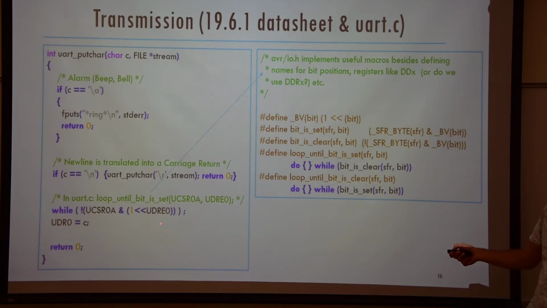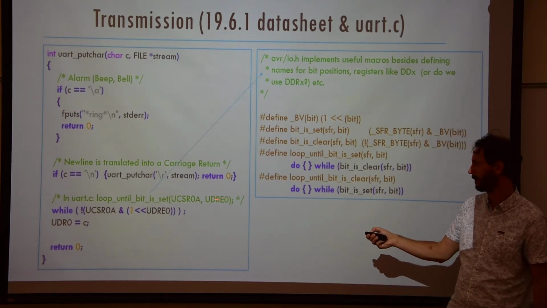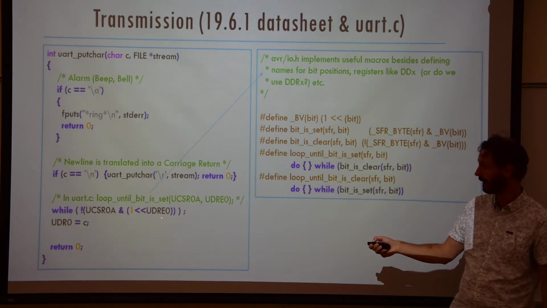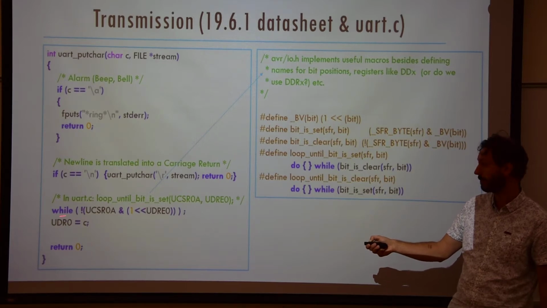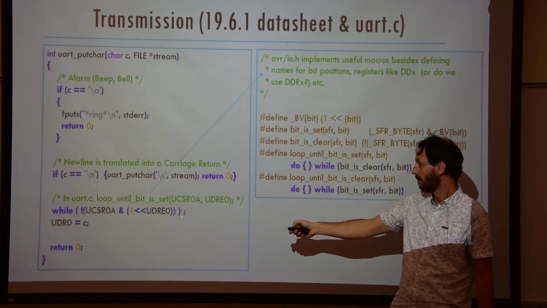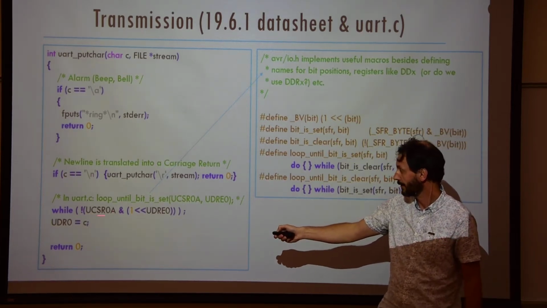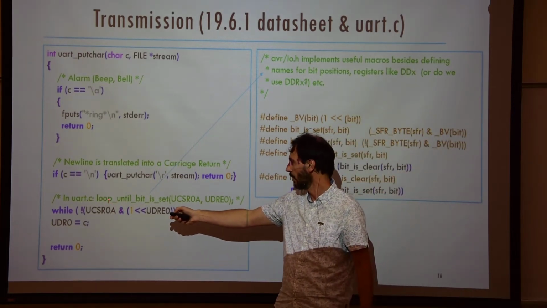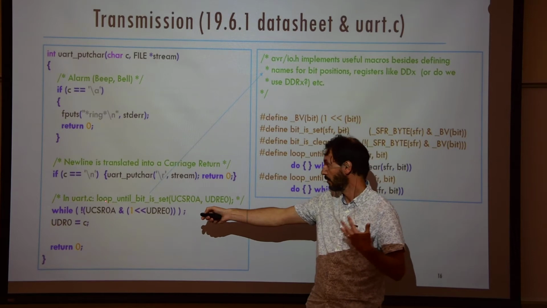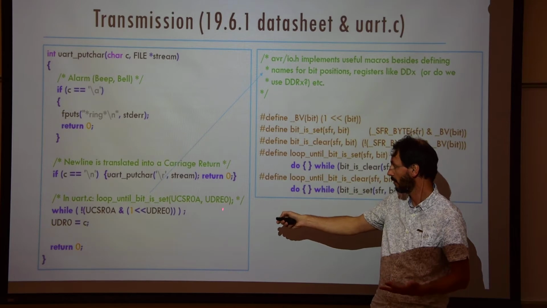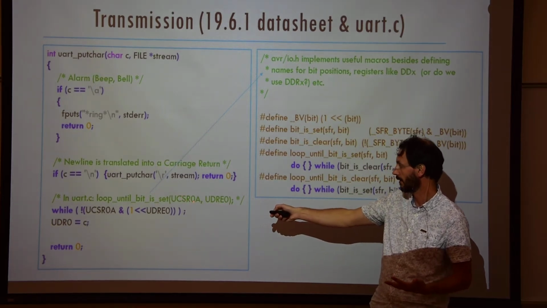Often you will notice that you see these types of instructions because people find this hard to read. It's already much better than just using the constant 5 here, where you have absolutely no clue what's going on. UDRE0, for those who have seen the data sheet enough, will be able to interpret this. But this particular construction is maybe somewhat confusing. It's much easier to have something that says loop, continue looping, until the bit corresponding to position UDRE0 is set in register UCSR0A.